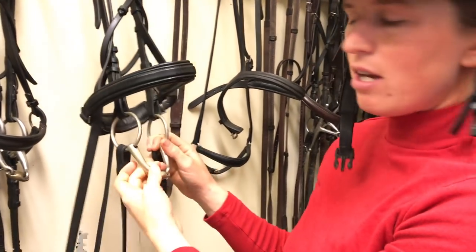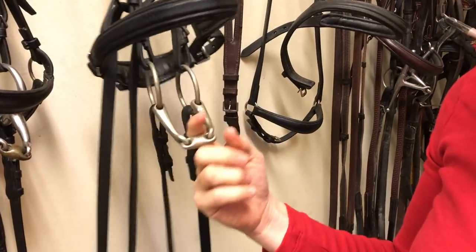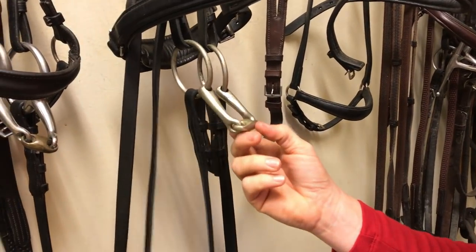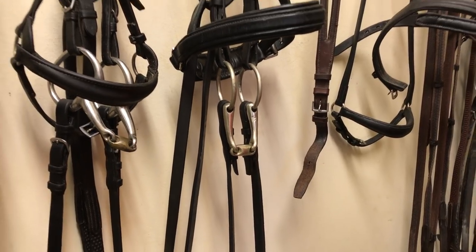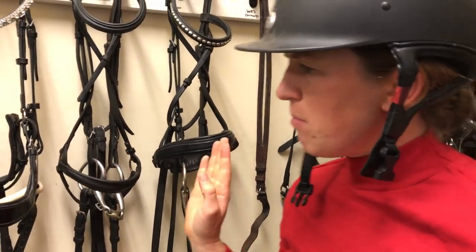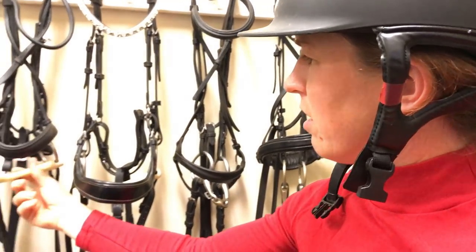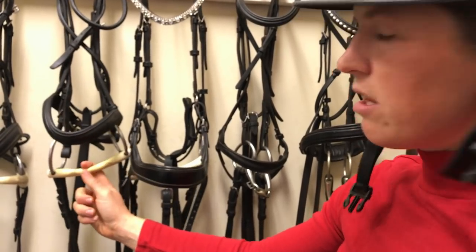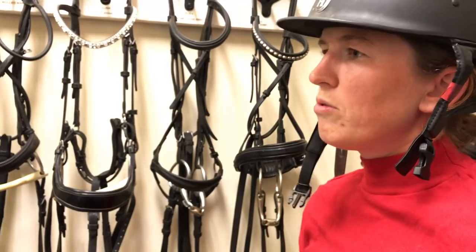And this is a KK bit. So it's a really nice bit. Fledgy really likes this bit. Fledgy the Mustang goes really well in this, and Rune. But again, those guys like that, and then almost all of the thoroughbreds go in either the Nathe or Mylar. So this is kind of the go-to when I get a horse in.